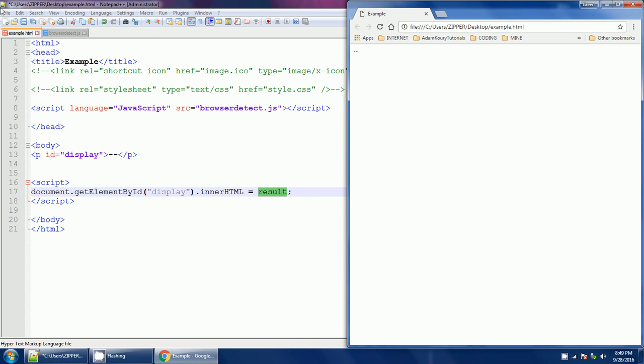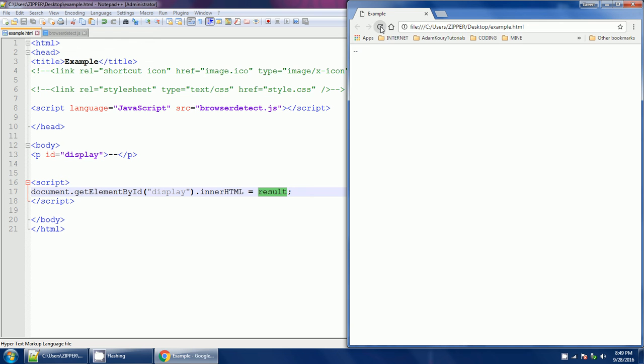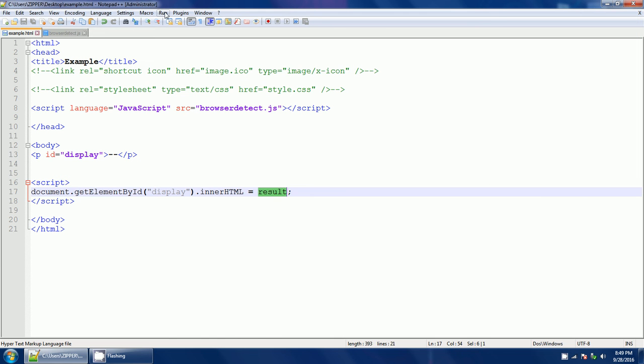You know what? I didn't save up here. See these? I had to save. If I didn't save the changes, then it didn't recognize the changes when I refreshed the web page, the browser. So click OK. Boom. Chrome. Let's get out of there and let's do the same thing for the other two. Launch in Firefox.